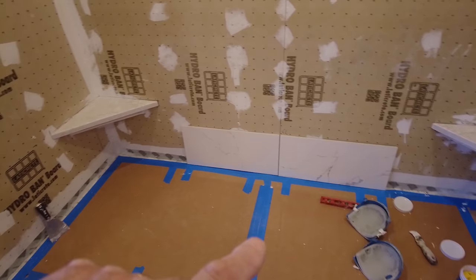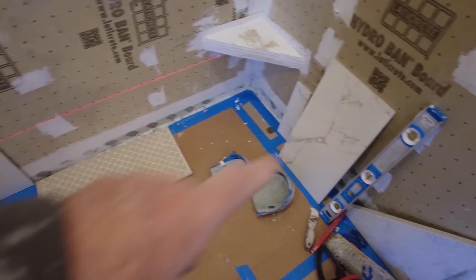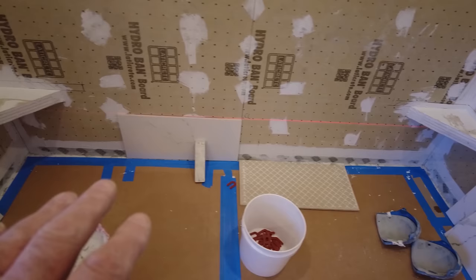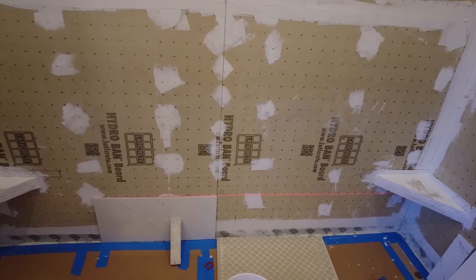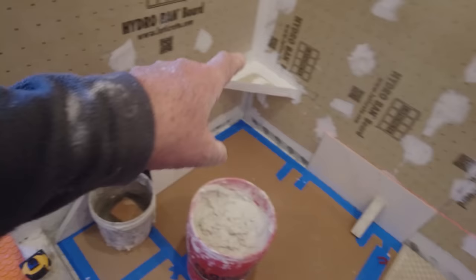Okay, so I got my whole bottom row cut. 1, 2, 3, 4, and I got my level laser line. So I'm gonna put this bottom row in. I'm gonna make sure it's perfectly flat, it's perfectly plumb, and then I can build on top of that and know as I go up and I follow the bottom, it's gonna be all exactly where I want it to be. So I'm gonna get this bottom row in first, and then I'm gonna put those two corner seats in. And then I'm going to put the next row in, cut around those seats.